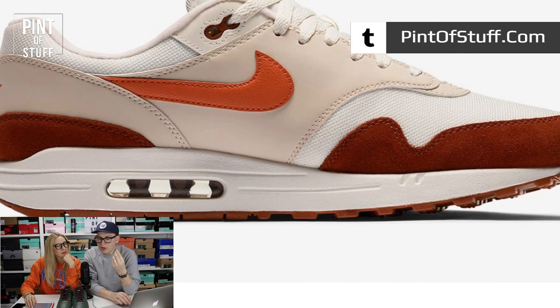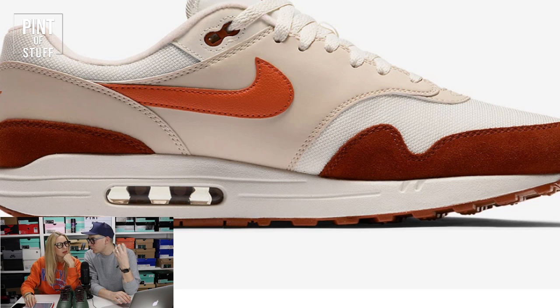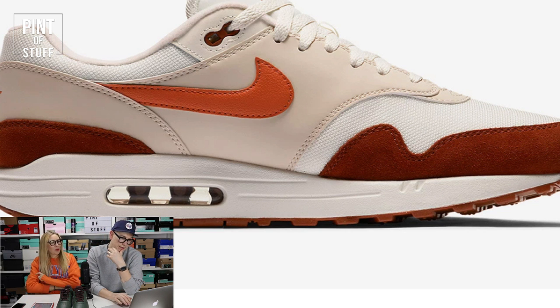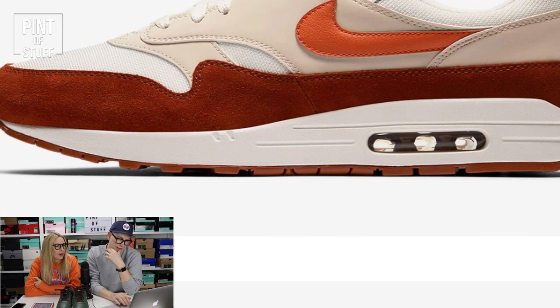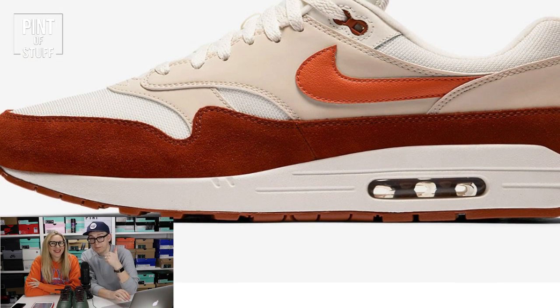But I think this is a shoe that you put up for the autumn. And you make this your autumn Air Max, part of your rotation for the autumn or the fall. No, they're a nice shoe. I like them a lot. Yeah, nice colourway. Man in Geneva, if you watch this, leave us a comment. These are right up your street. I think you should get these. Yeah, me too. I think you should get these.